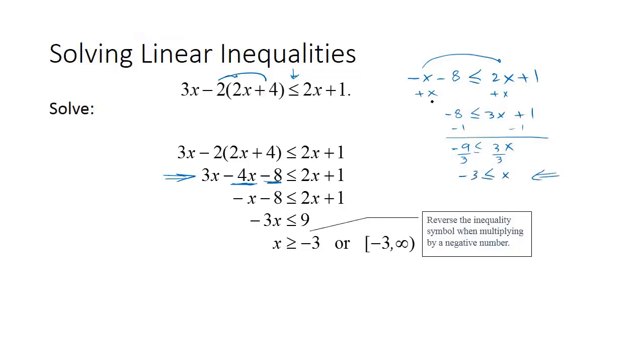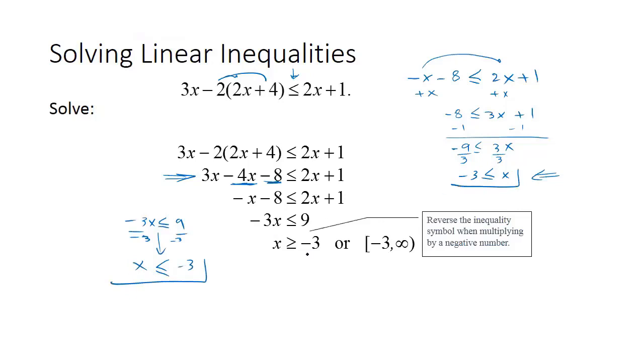See, because I moved the smaller x where the larger x is located, I didn't have to worry about switching the direction of the inequality. In this example on this side, it looks like they are moving the terms differently. They are moving 2x to the left. Therefore, you get minus 2x minus 1, which gives you minus 3x. And then you move the negative 8 to the right, then you get 9. In this case, you have minus 3x less than or equal to 9. If I divide both sides by a negative number, you have to remember to change the direction of the inequality to its opposite direction, and you get the same exact answer that we got here.